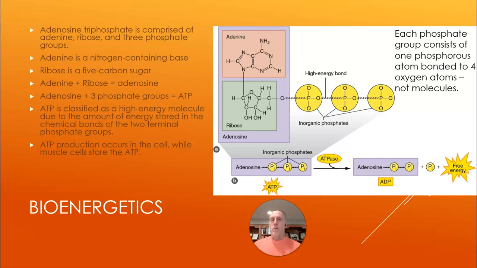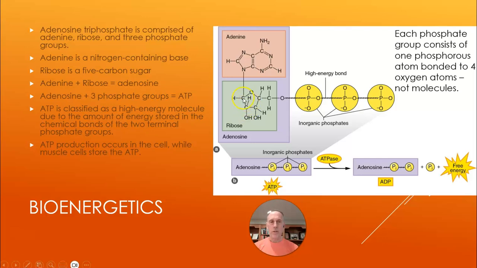So you have the adenosine triphosphate. It's comprised of the adenine, the ribose, and the 3 phosphate groups. The adenine and the ribose give us our adenosine. You can see here in the purple, that's the adenine and the ribose compounded. Then through a bond you have our 3 phosphates. They denote with these little zigzag lines that those are high energy bonds. The adenine up here is a nitrogen-containing base, and the ribose, the green down here, is that 5-carbon sugar.